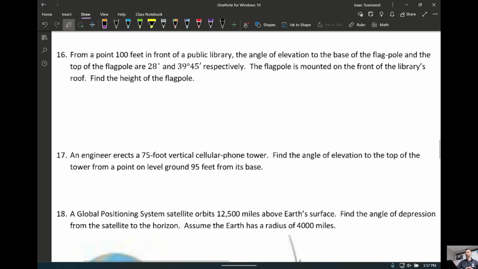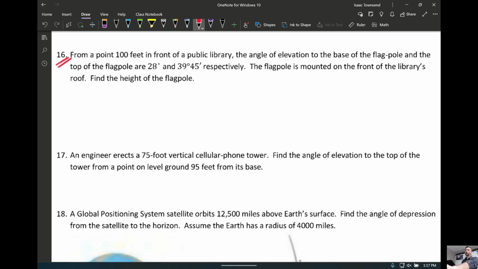Starting with 16. So with each of these, I want to give you a few minutes to try it yourself so that you can practice making your picture, start to think about what the process should be. Some of them I'll give you more time on than others, but you really need to try them to see where you get stumped, because that's going to highlight for you what it is that you need to study. So let's say question 16 here.